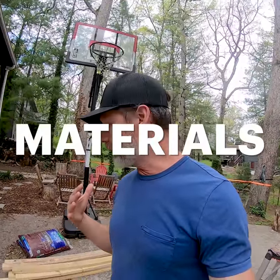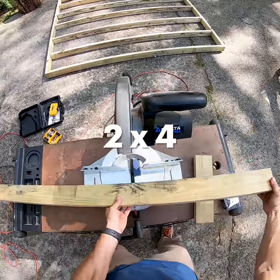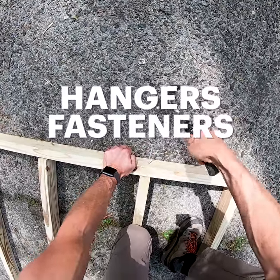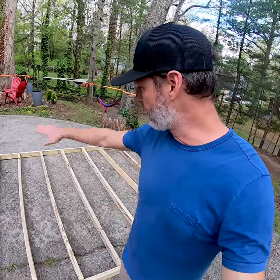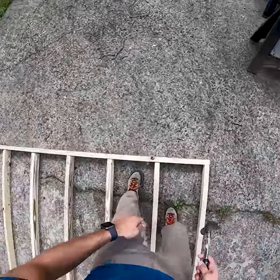The materials I'm going to use are basically some 4x8 plywood, 2x4s for the actual frame, a variety of different hangers and fasteners, screws and nails to put everything together. Today I'm just going to focus on building the actual frame for the wall. What you want to do is build a frame — basically a box — and then fill that box with studs that are 16 inches apart.